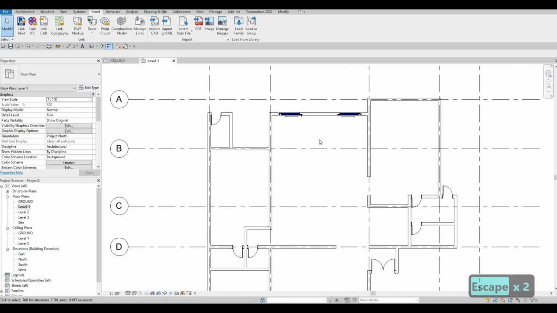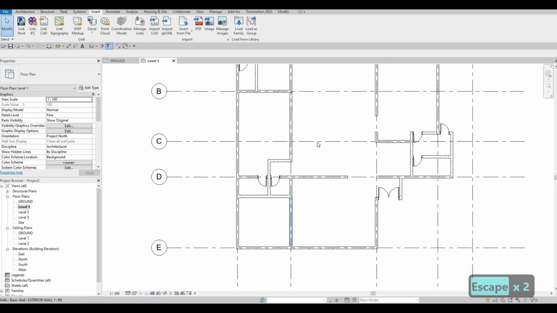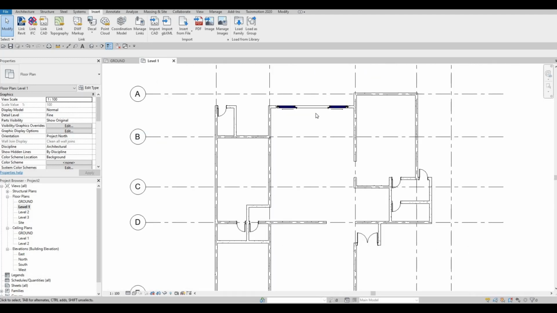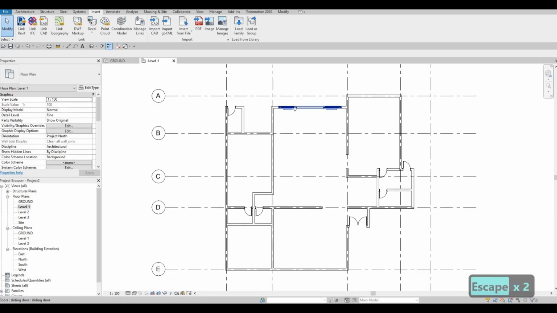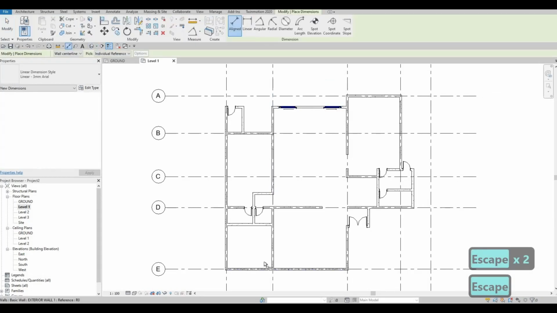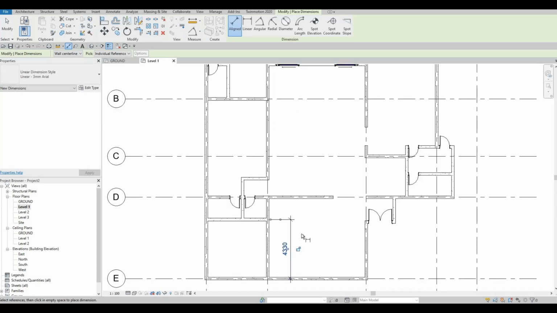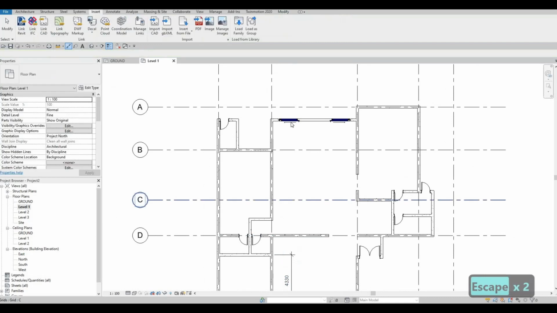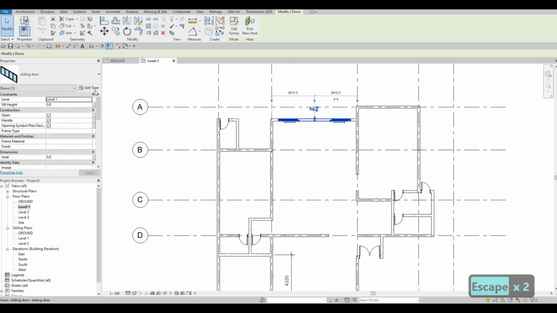So now I want that same thing to be right here as well, but this one is too big. If we check this one, I'm just gonna roughly check this. This is around 4300. So now I'm going to select this, edit type.